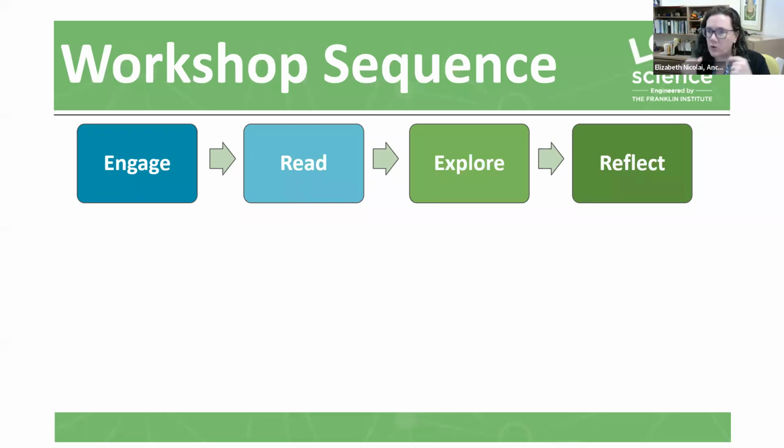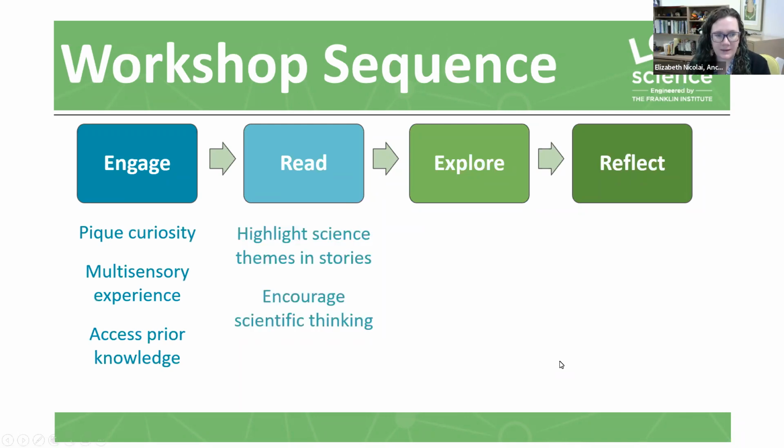Engage is usually some sort of a quick activity to bring people into the thing, get them interested in what you're doing, and get them into sort of the mindset of the topic and scientific curiosity. Read is that very quick story time. Explore is either doing the activities all as a group, or if you've set up the stations, and then reflect at the end.